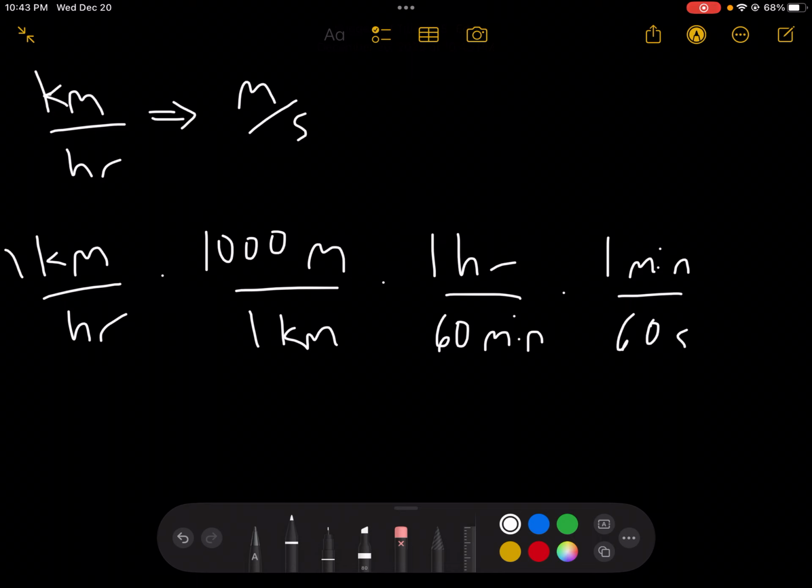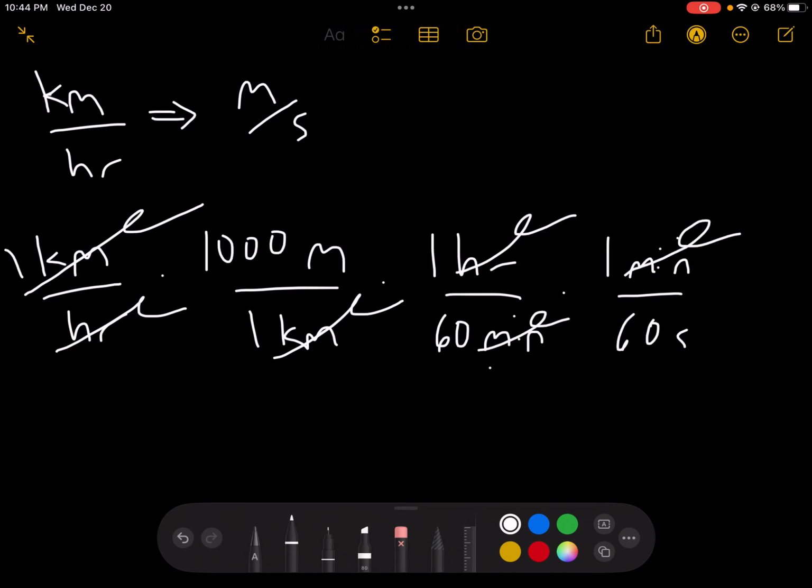So then our next part of this is pretty much just canceling out what we can. So we're just going to cancel out the units themselves. We're not going to actually cancel out the numbers attached to them. So like, for example here, we'll cancel out kilometers. We'll cancel out hours. We'll also cancel out minutes because we see we have minutes on the top and the bottom as well from our conversion. And then we wouldn't get rid of this 60 here. We keep the 60, we just get rid of the minutes.